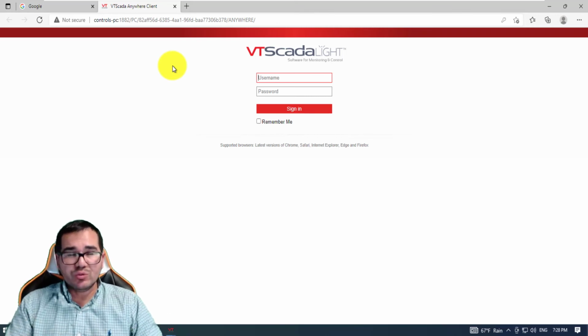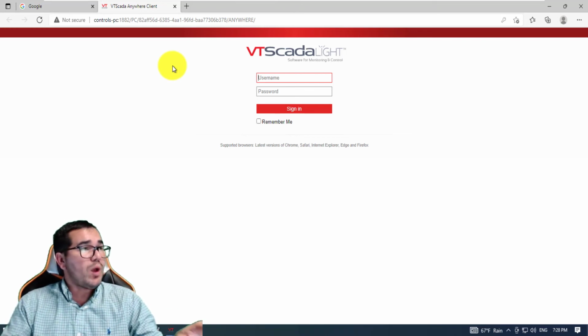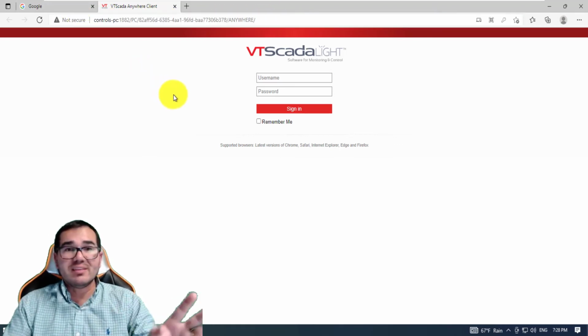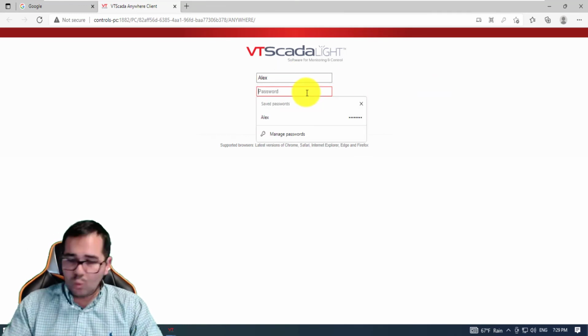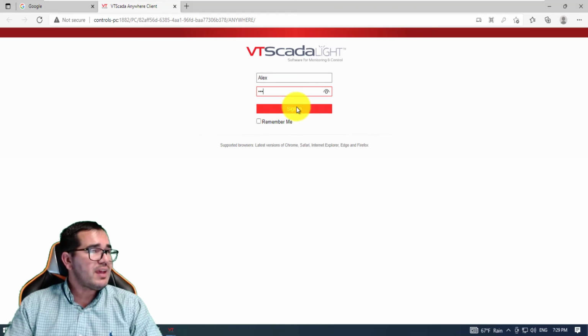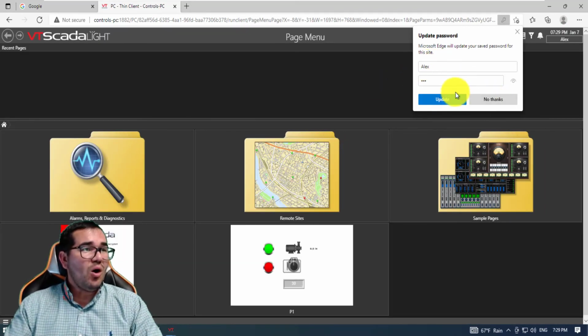This is awesome because you don't need to install this software on another PC. With just a web browser, you type this address here, and that's it. So I'm going to put Alex, Alex, and 123, and sign in. Yeah, you see, this is cool.